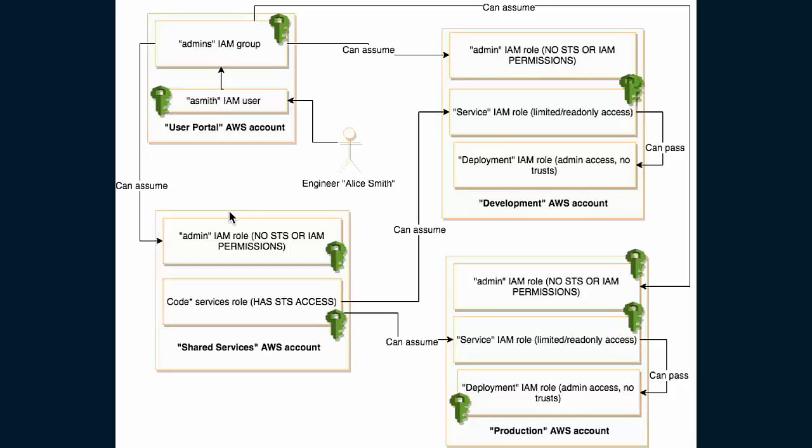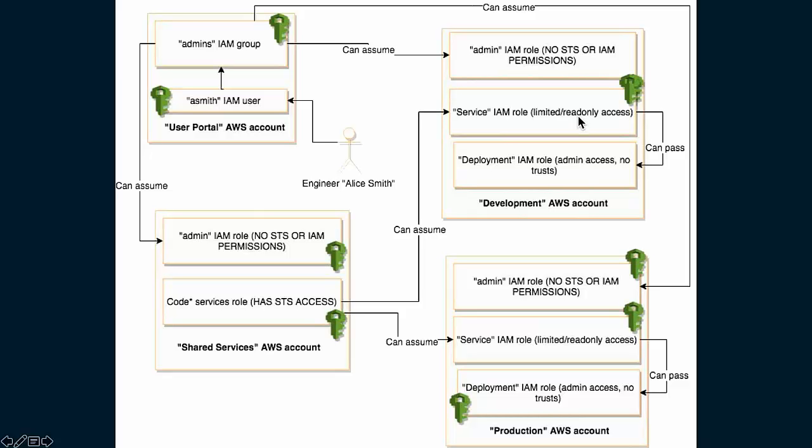And they don't have STS rights. STS, again, is that AWS service that lets you get temporary credentials, so they're not going to be able to assume other roles. Instead, of course, they would be able to push code to CodeCommit, and when that code runs through CodePipeline, there's going to be a service role that's part of CodePipeline, and that role will have STS access. That means it can assume a different role. So remember when we did our cross-account deployment from shared services over to dev, our CodePipeline service role was actually assuming a service role in that development account.